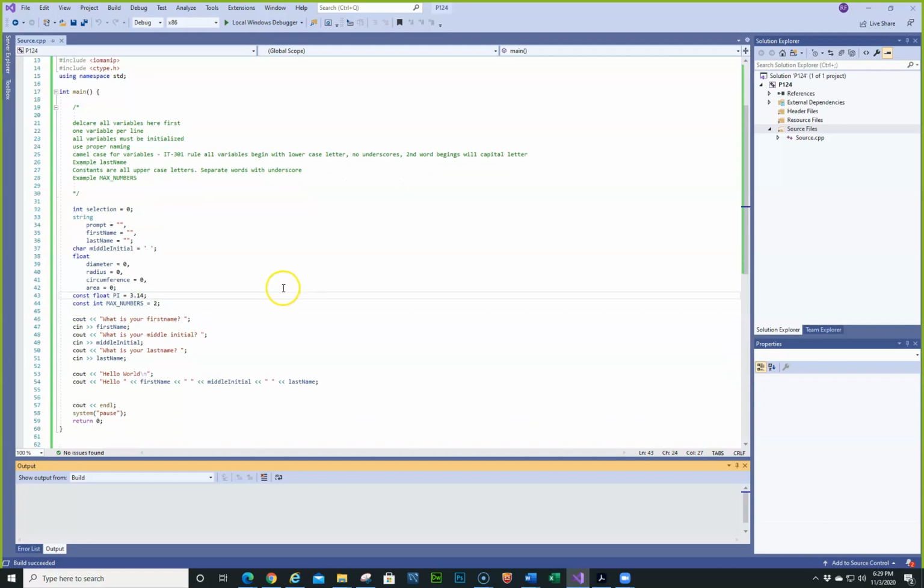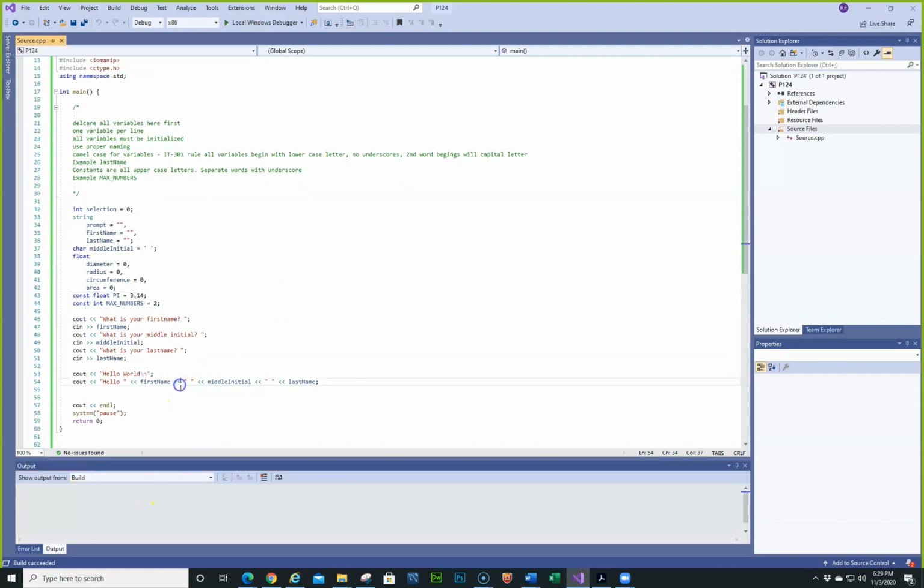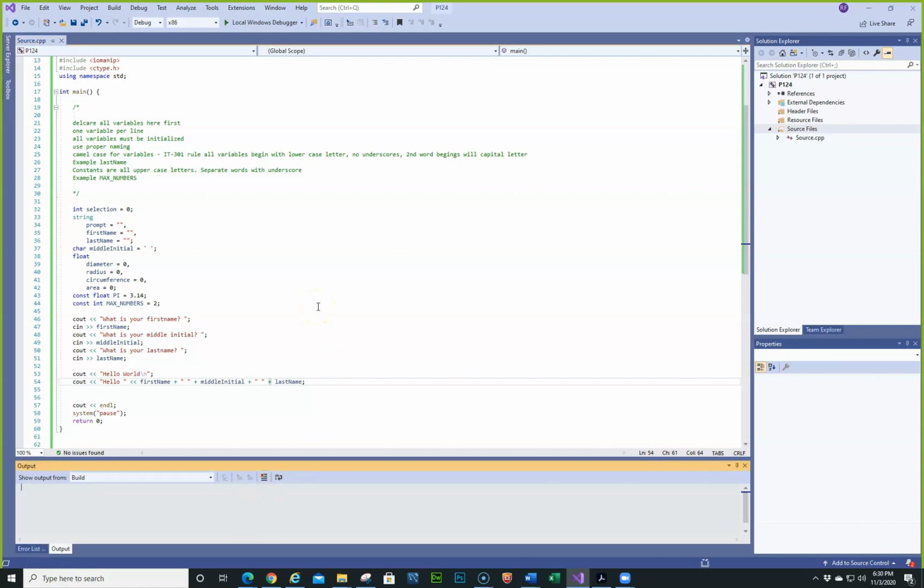So let's change something here, and let's type in a plus instead. Now, basically, it should be the same. And then I'm going to do something with integers. So let's put in plus. We're going to replace this. To me, a plus sign is a lot easier to do than the two less than signs. Either way is correct, and either way is acceptable. So let's go and compile it again and see what happens.